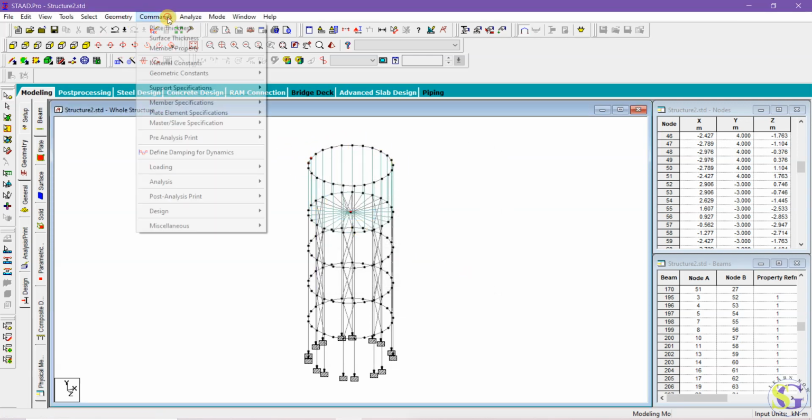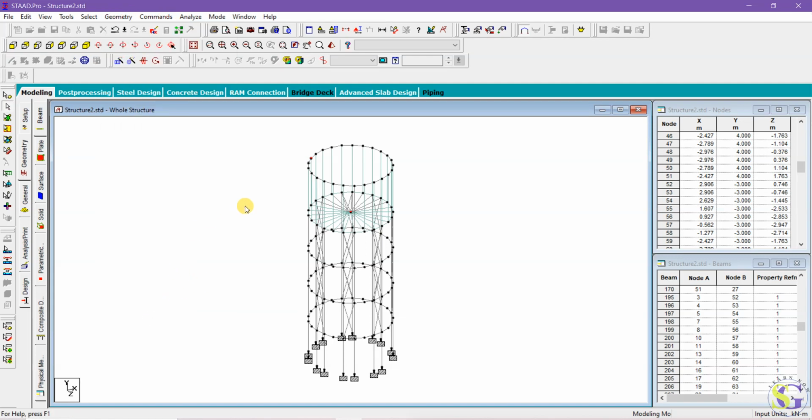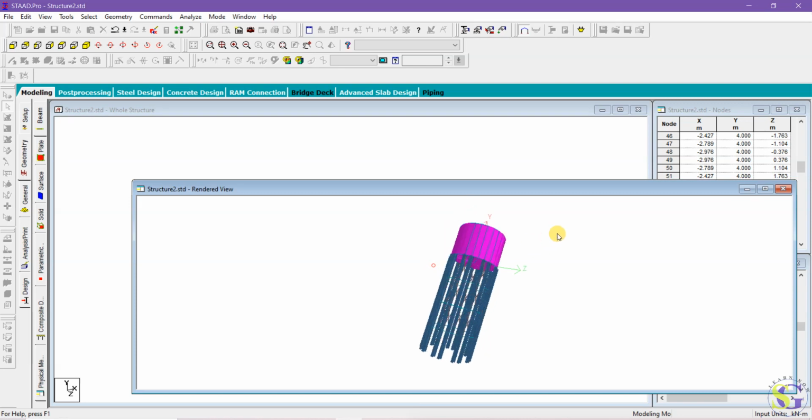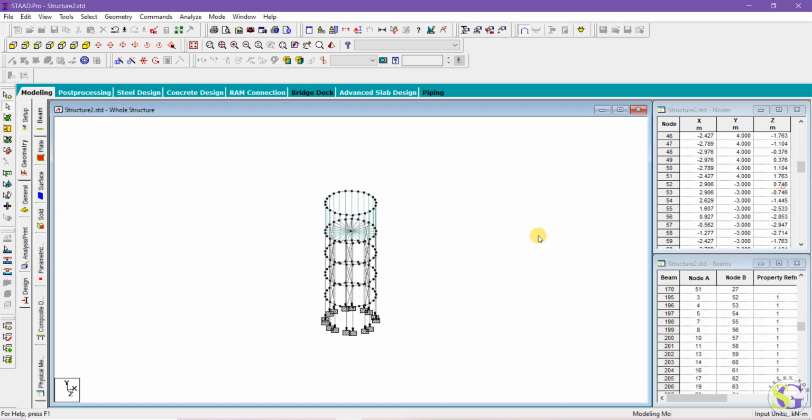In my part, you need to open the structure wizard. Once you open the structure wizard, you will come to know the dome applications. From the structure wizard we can make a dome. In my version I have an issue in the dome, so we can't place it right now. Once you get this shell structure, what is the total diameter? 6 meter, so we place the diameter 6, and the height you need to place is 4 meter. Once you click this 4, the dome will be placed here. This is how we do the model in STAAD Pro. I hope this is clear. Thank you.